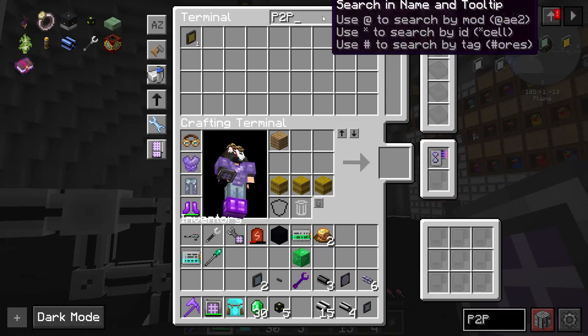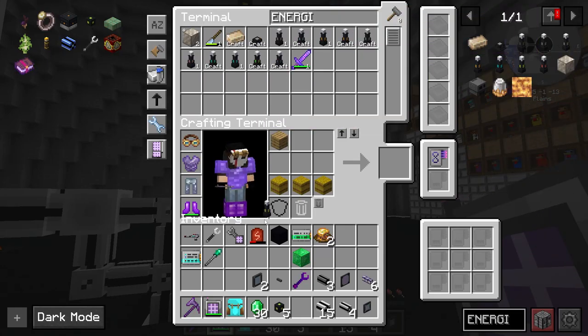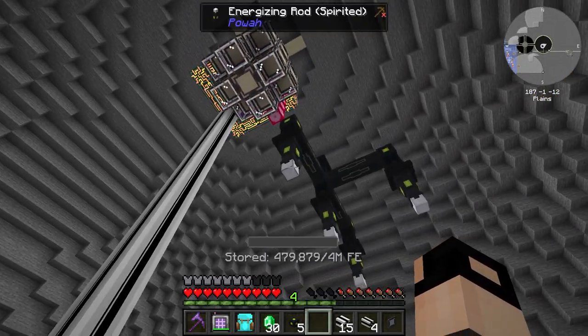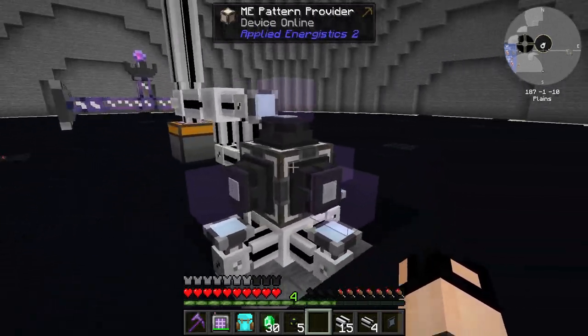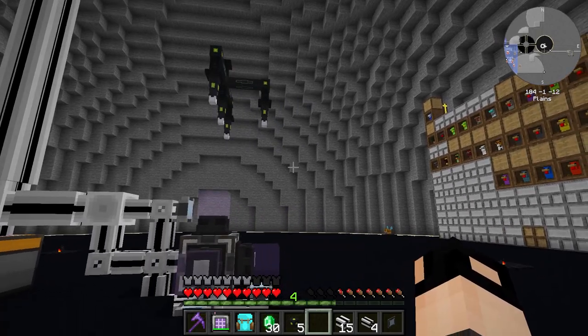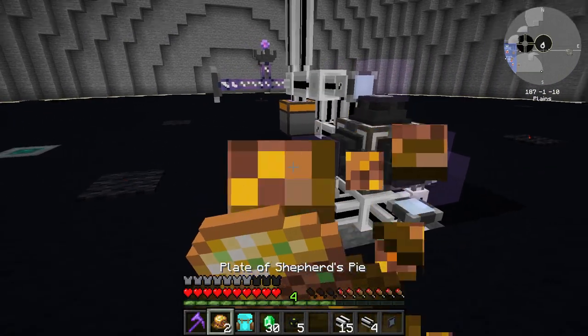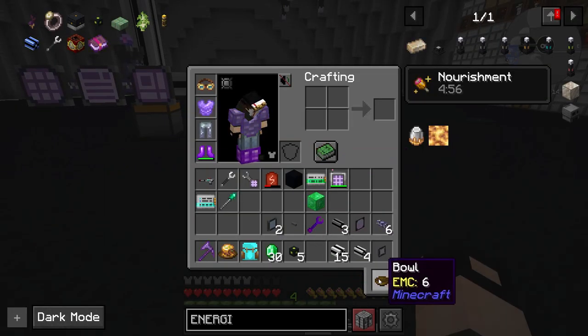Anyways, we got this crafted. Energizing rods. Now the idea is for all of them to go pew pew pew and quickly make the things we need. But if we don't figure out the channels, I'm not sure if we will be able to do so.